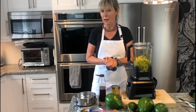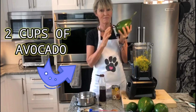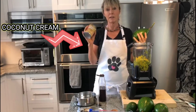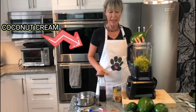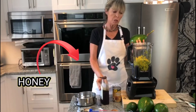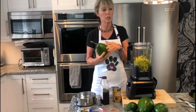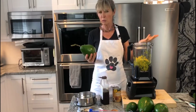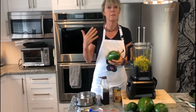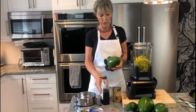For our avocado ice cream, you will need 2 cups of avocado. Mine's already in the blender, as well as a can of coconut cream and your sweetener of choice. I'm using raw unfiltered honey today, but you may use agave nectar, coconut nectar, sugar, whatever you like is what you're gonna add. And if you're keto, you're probably gonna wanna do the monk fruit or a stevia with the 0 calorie, 0 carb kind of thing.